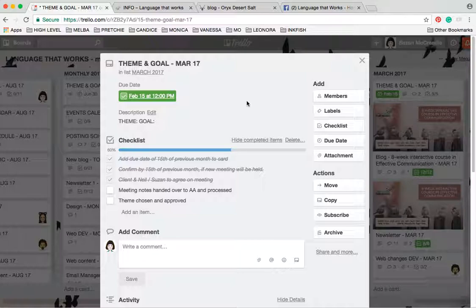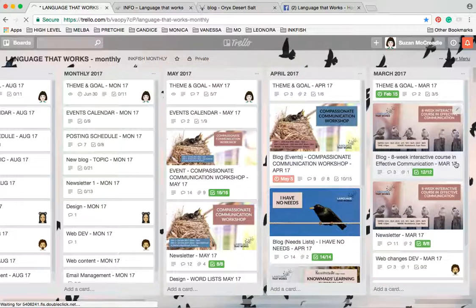In this case, it was an interactive course that needed to be marketed really quick. It was the start of our monthly cycle with this client. However, they had worked with us before, so they kind of knew what was expected from them. So in this card representing our meeting and everything that we plan on doing for the month, it was decided we'll focus on the course.